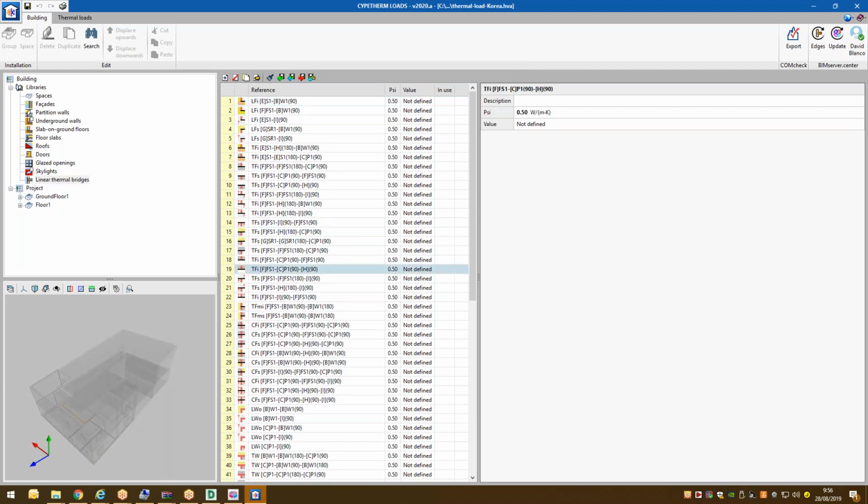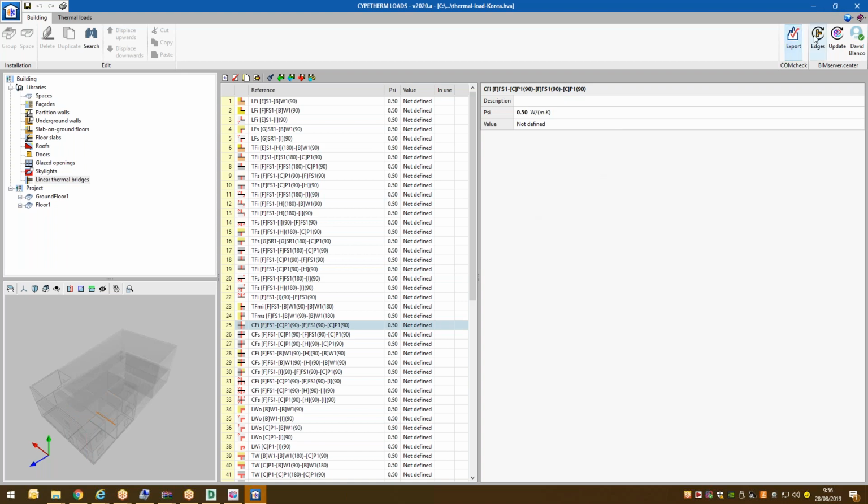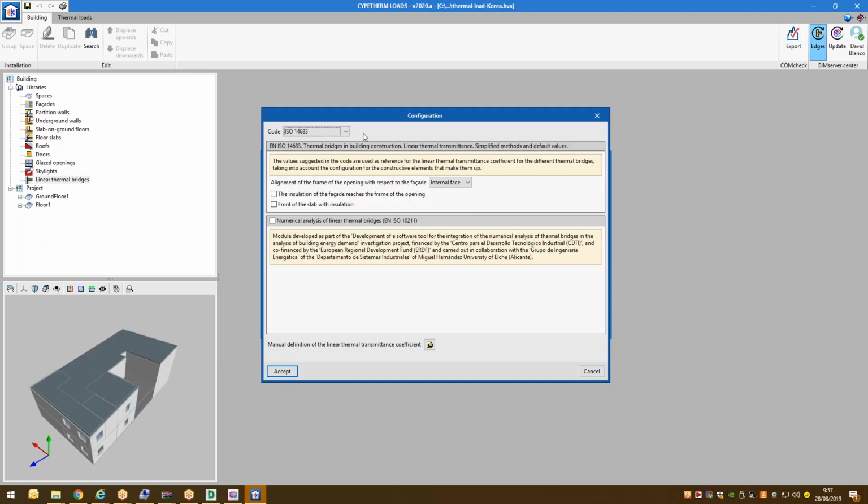I don't know if you guys in Korea analyze the thermal bridges. You can avoid it in the import phase. If you want to consider it, you have here all the edges and we can process them. Here we have the edges process configuration. We can establish different criteria from ISO codes, thermal finite element methods, manual introduction from different codes.